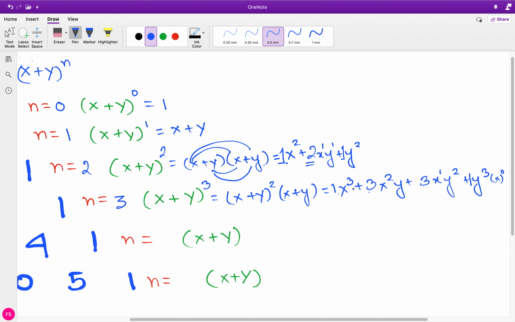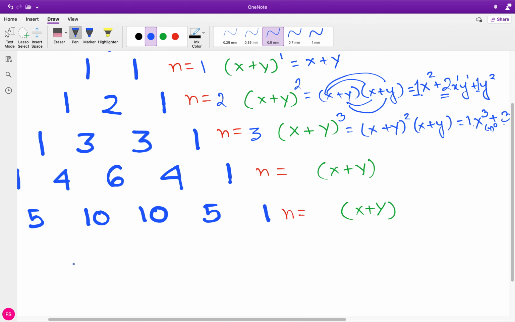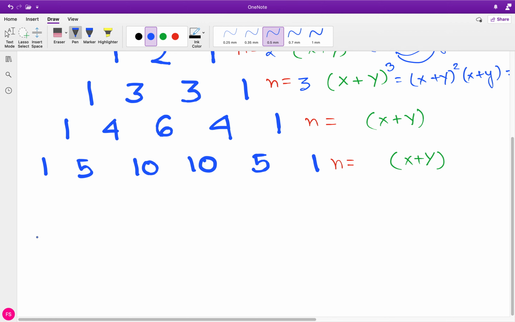And for y, you do the opposite. So you start with y to the power of 0. That's why it's not there. Then y to the power of 1, y to the power of 2, and y to the power of 3. So you don't have to multiply this every time. You can just do it if you know how to find the numbers in the Pascal's triangle, and you change the powers accordingly. I will show you another example over here so that it's not very messy.